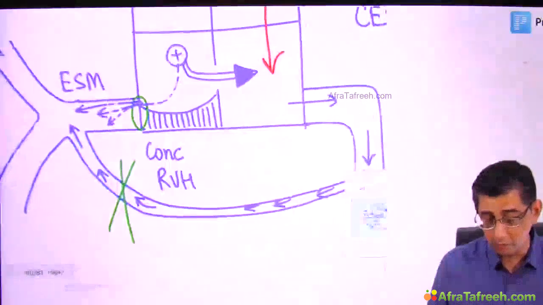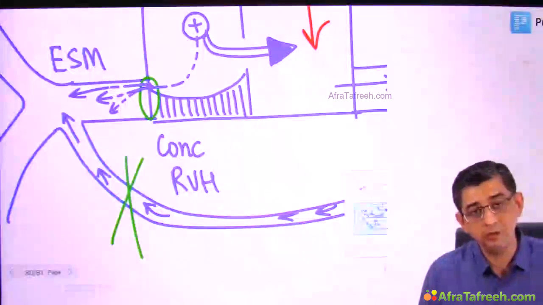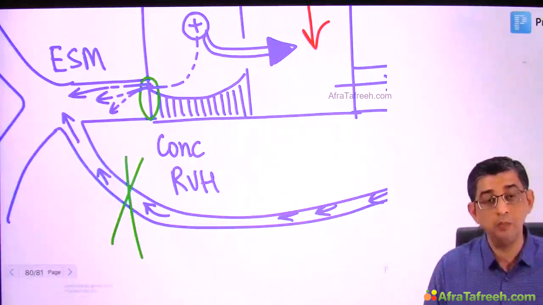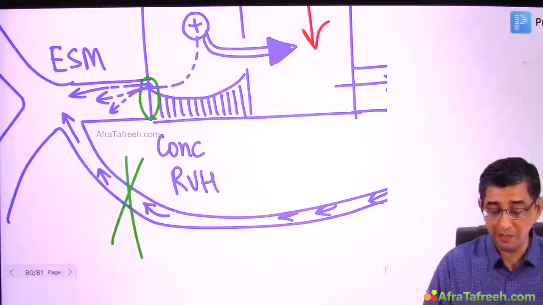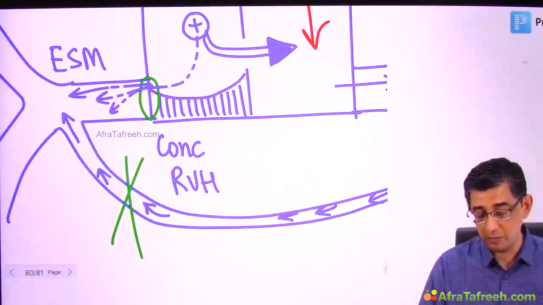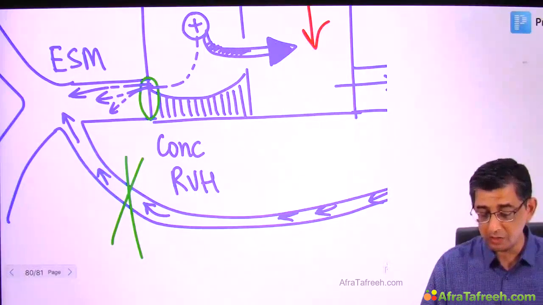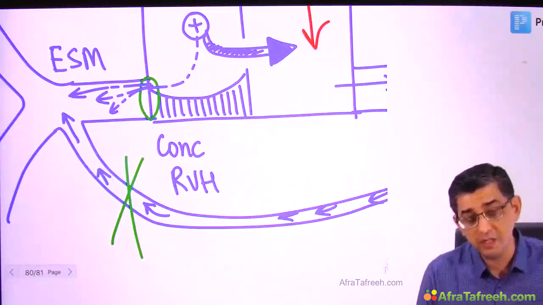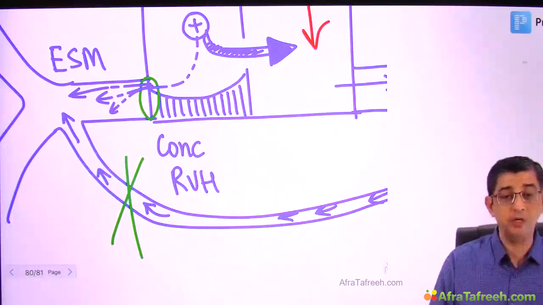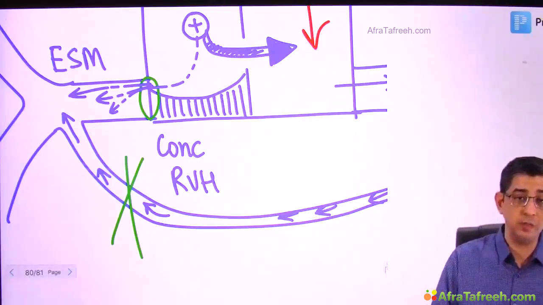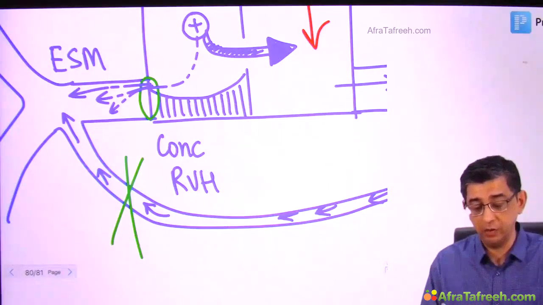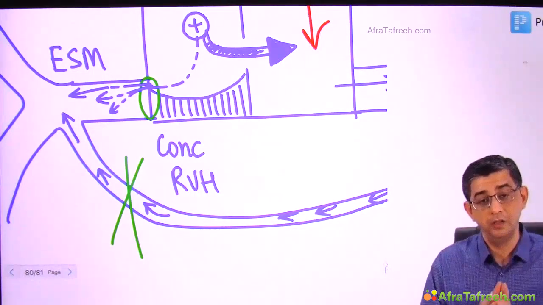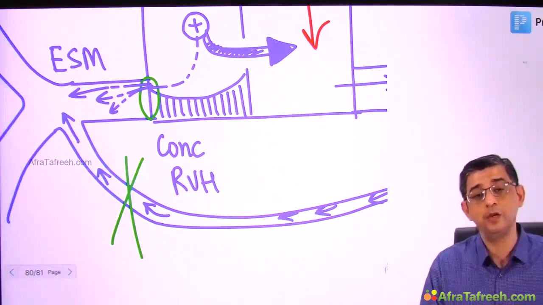But over and above this, what's going to happen to the intensity of the murmur, guys? If less blood will go, the murmur will become softer. So one of the important MCQ statements that I want you to understand right now for a TET spell: obviously the mother is telling you the color change of the lips and the general condition of the child is deteriorating. But as a doctor, when you auscultate a child during a TET spell, since the majority of blood has already gone from the right to the left side, the amount of blood going into the lungs is very limited. That is why the murmur intensity reduces.